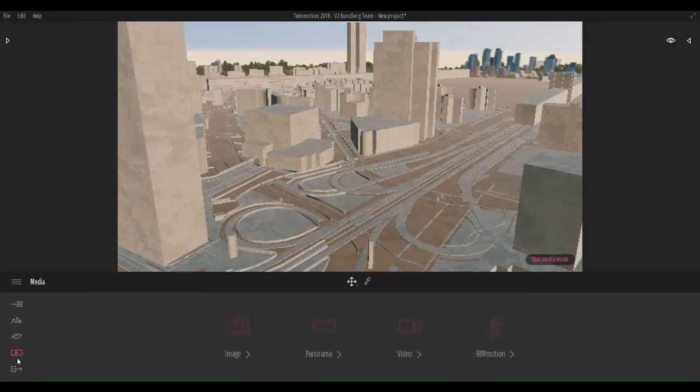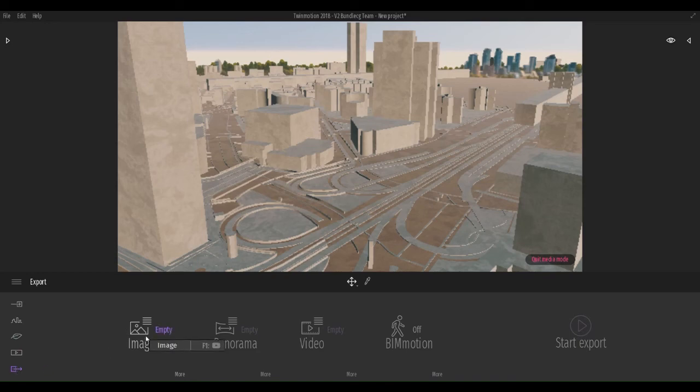Okay. So then when you're done with editing and setting your views, you can go to exporting image. You can choose either one image or you can choose both of them. So when you choose both of them or more than one, it shows multi images, and then you can just start exporting. It will just ask you where to save them, and there you go. It's pretty simple and easy to render into Twinmotion using 3ds Max, and also the renders are pretty good.